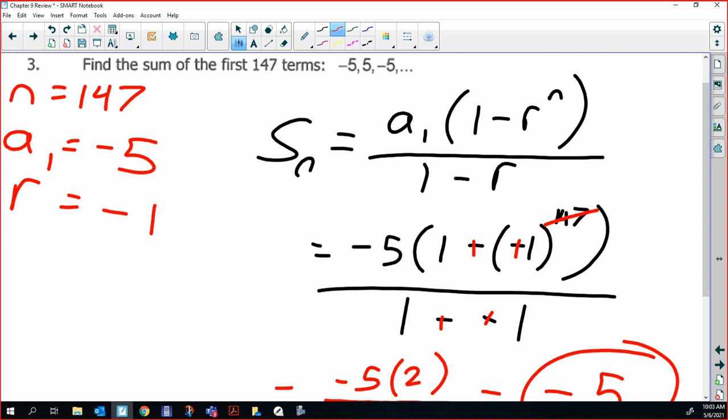Now, by the way, your only options for a sum on this one, if you keep adding up the terms, you're either going to get -5 or you're going to get 0, depending on where you stop. Just because it's -5 plus 5, -5 plus 5, you're either going to end on a -5 sum or a 0 sum. So it was almost just 50-50. Could have just guessed almost, but don't guess. Use the formula.